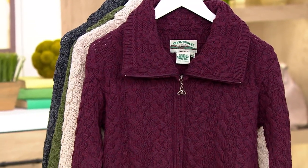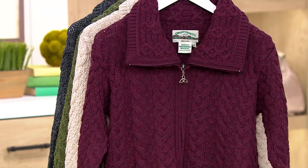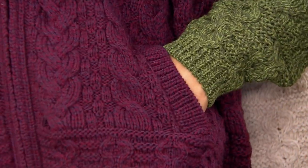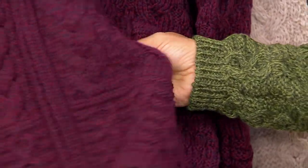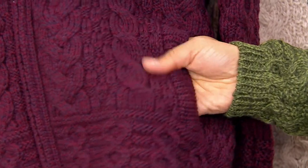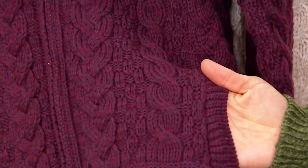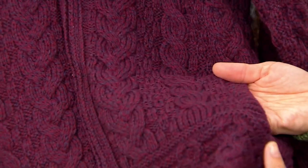they give you more of a feel for the natural variation that you would see in this wool, because of course 100% merino wool is a natural fiber. Unlike a synthetic fiber, you don't get these very strong, solid colors. There's a natural variation because it takes dye slightly differently, whether the fiber is a little bit thicker or thinner. We try to emphasize that by putting in these 2 complementary colors. So while you're also getting the 3-dimensional nature of the stitches, you're also getting this variation from the 2 complementary colors in the marl yarn.